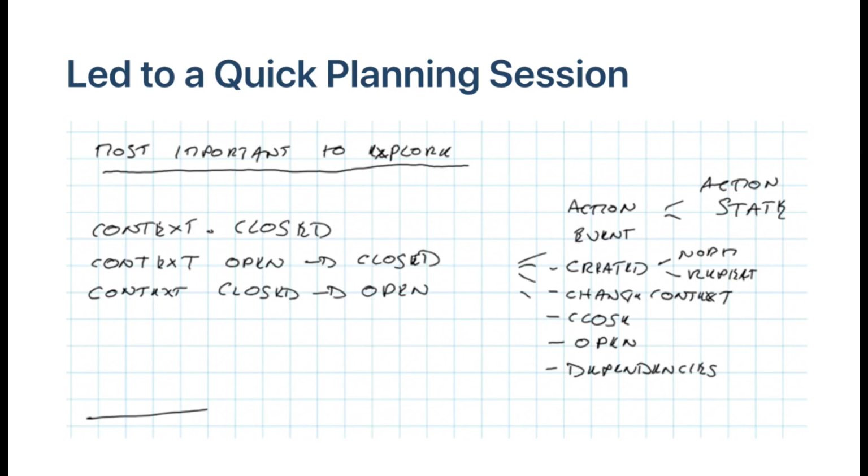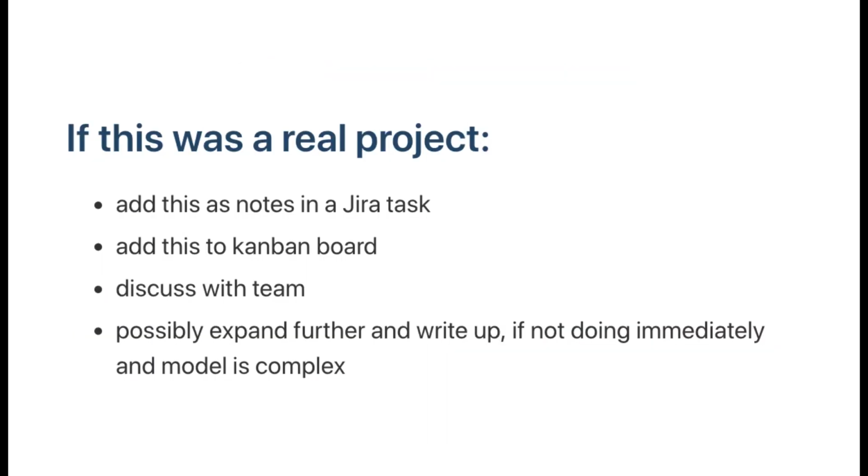Now, if this was a real project, what I would be doing is adding these as notes in a Jira task or making them visible, because we may not do them immediately. Putting it on a Kanban board, discussing the ideas with a team. If I wasn't doing it immediately, then I may need to track this better, expand it a little bit further so I don't forget my thoughts.